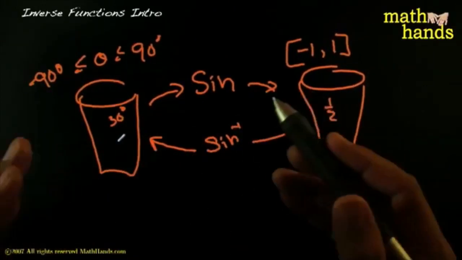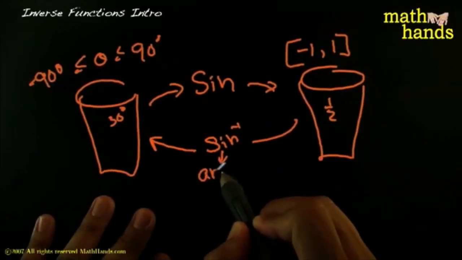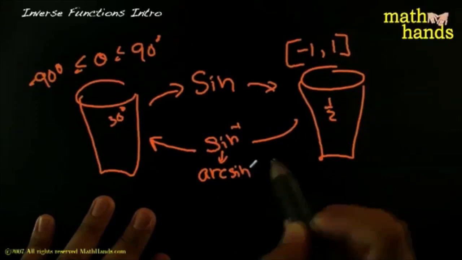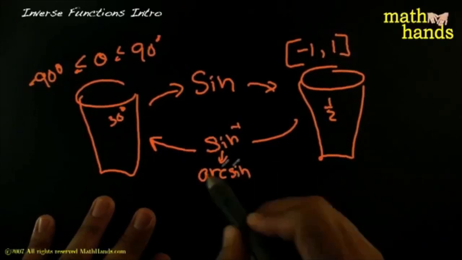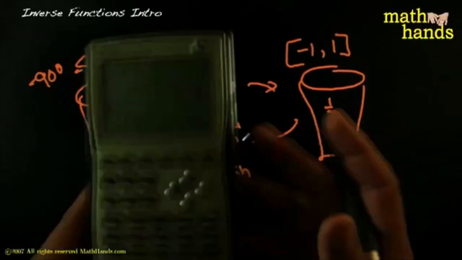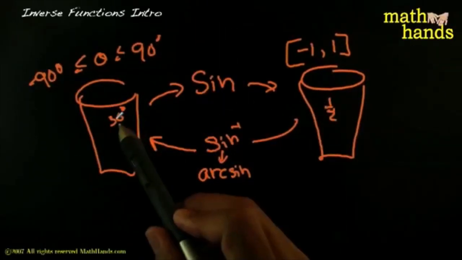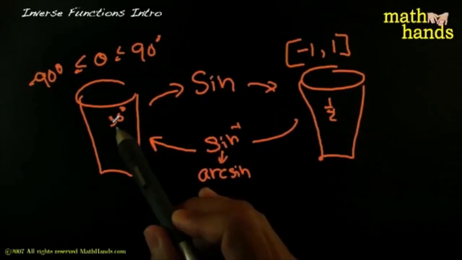That gives you an opportunity to also point out the different notations for this. Some people call it the arc sine function. And it also gives me the opportunity to point out that you should get familiar with your calculator. This ratio we knew because it was famous. We knew that sine of 30 is 1/2, so the inverse is 30 degrees.